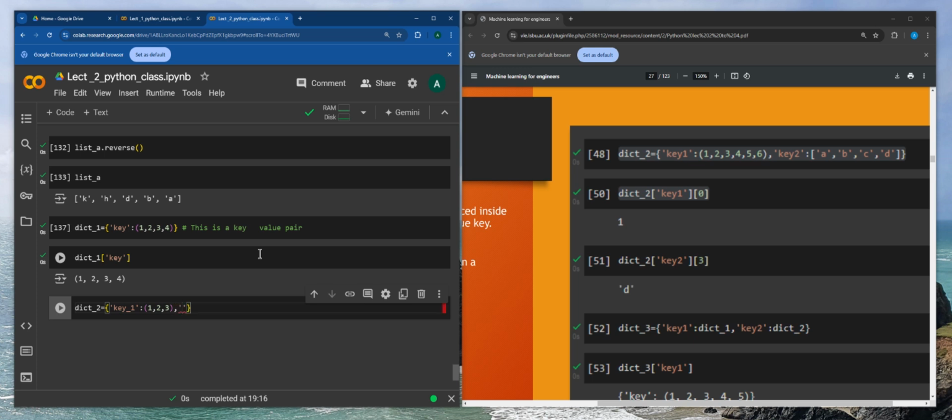Let's just stick to the original one. Later on, we will be working more with dictionaries, and then we can expand on it further. Then I'm going to put A, B, and C here. Okay, so that's dictionary 2.